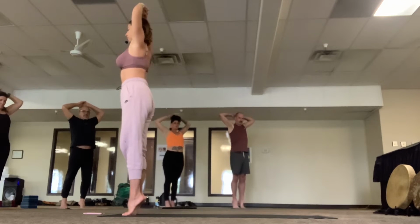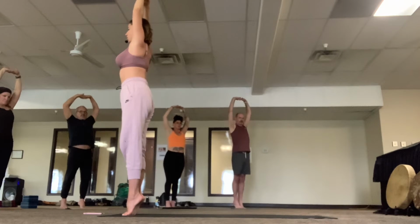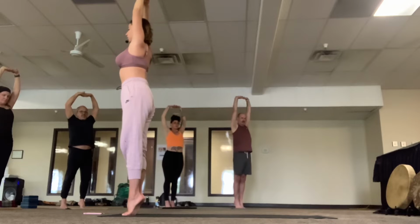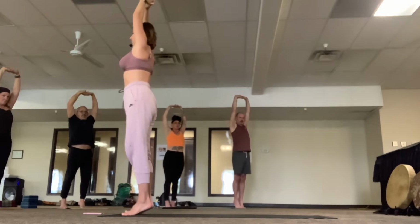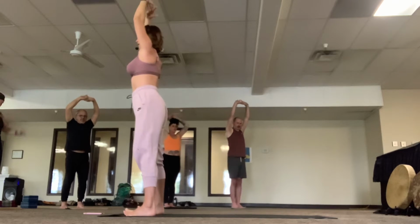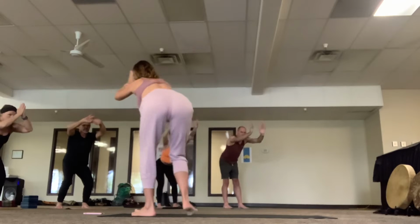Inhale and reverse your palm centers up. Exhale and keep squeezing your heels, your inner thighs. You're strong, you're solid. Inhale and continue moving your palm centers up while you're relaxing the shoulders. Exhale and move your heels down. Spread your feet wider. Inhale and again reach up higher. Exhale and squat, sliding your shin bones backwards.